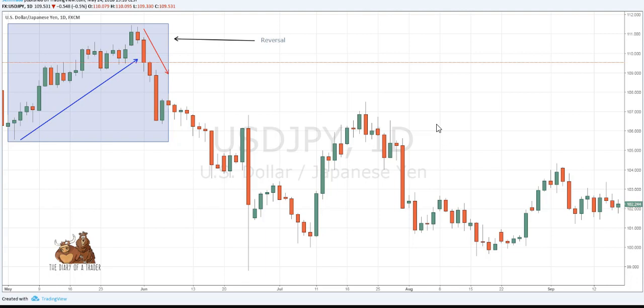This is a pattern that can only be used when we identify an uptrend, which means that ultimately we are looking for an uptrend to turn into a downtrend. So the first step to identify this pattern on a chart is you are looking for an uptrend. Here we have a clear uptrend, we create a new high, and then as a second step we must find three long and bearish red candles in a row.